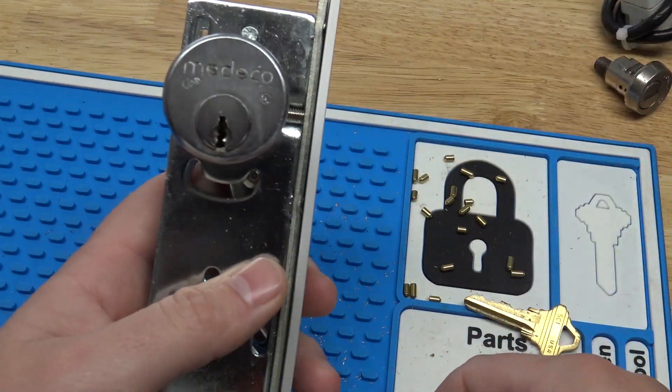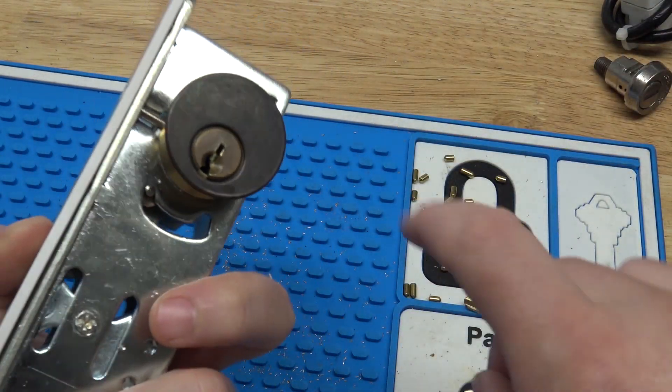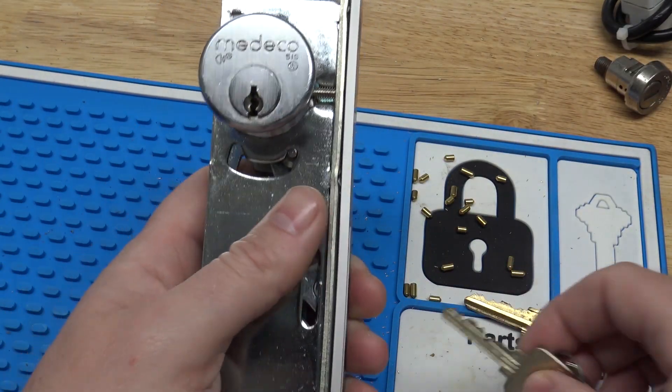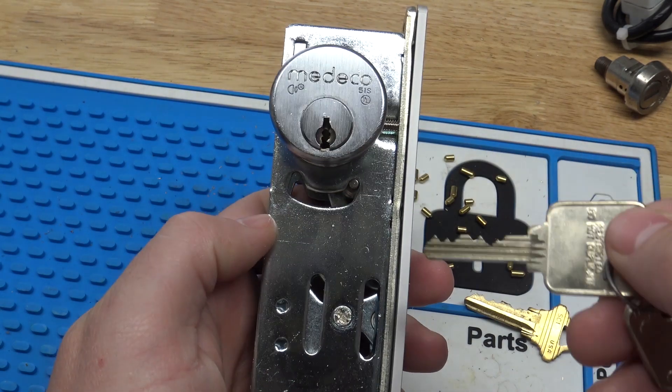So these Adams Wright locks, sometimes you see them in the field where they just have slag, no big deal. But sometimes you see Medeco, which can be a little bit difficult to deal with. But if you can just bypass it, then you can get the door open and do what you need to do.